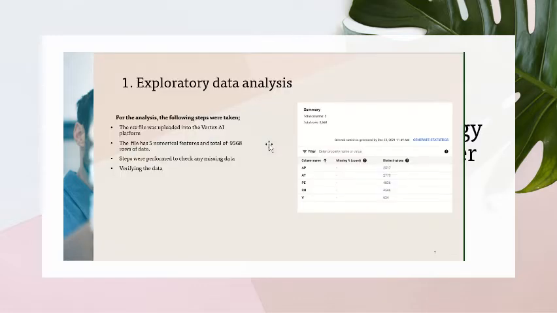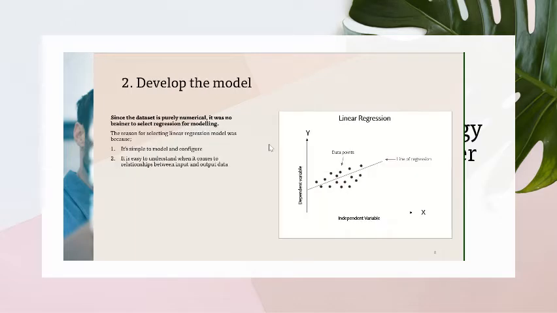Now, to start with the exploratory data analysis, I took the CSV and uploaded it into Vertex for further exploration. With over 9,000 rows and around 5 numerical features, we noticed that there was no missing data and the cleansing was quite easy and very straightforward. After reviewing the data and getting familiar with it, I went ahead and started working on the configuration of the model.